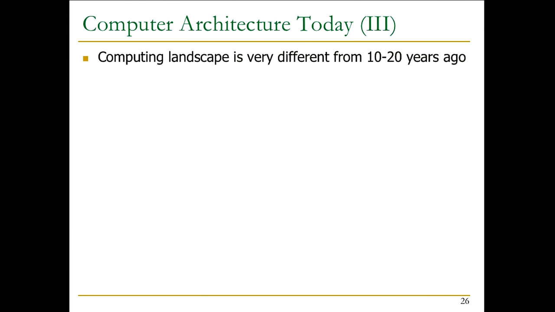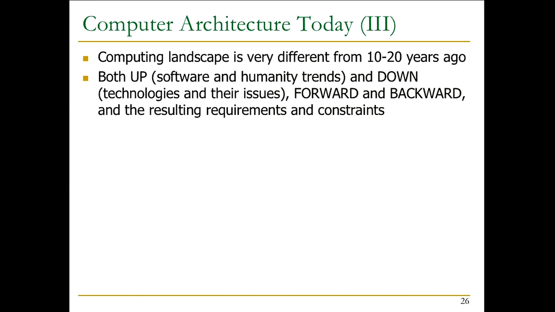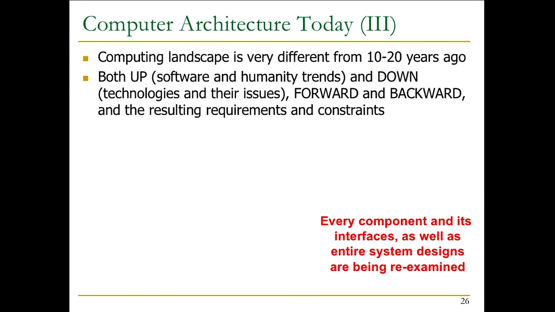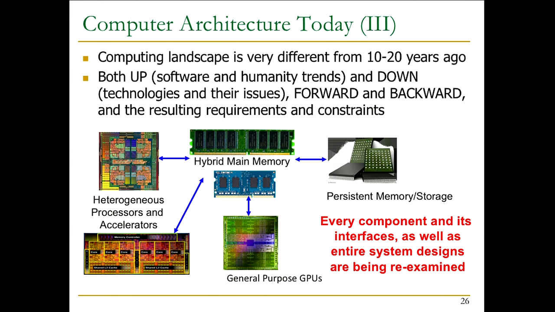So the landscape is very different from 10 to 20 years ago, both at the software and humanity trends, and down at the technology level and their issues, and the resulting requirements and constraints. Which means that every component and its interfaces, as well as entire system designs, are being re-examined today. So that's why we have heterogeneity in memory, that's why we have these accelerators, that's why we're thinking about new technologies.